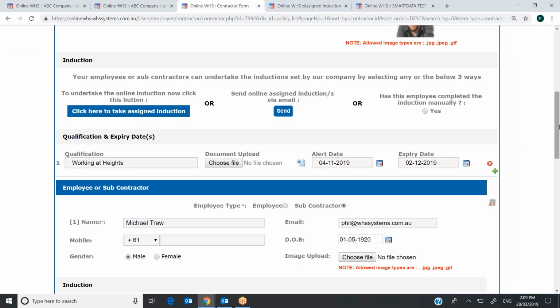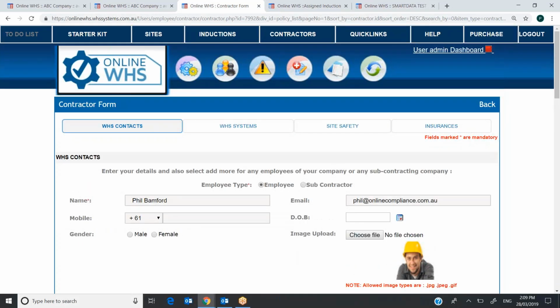Remembering you can actually edit that online induction by going to the user admin dashboard, induction icon, and then select the managed quiz next to the contractor induction and manipulate that induction to how you suit. But it's not a bad little induction, the one that's preloaded in everyone's system. But again, a lot of people like to make changes to that or make it site specific, depending on what they are. So you can do that if you wanted to.